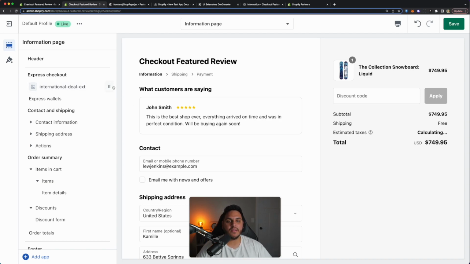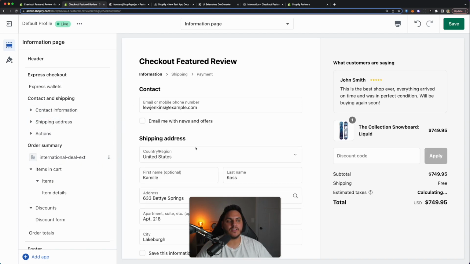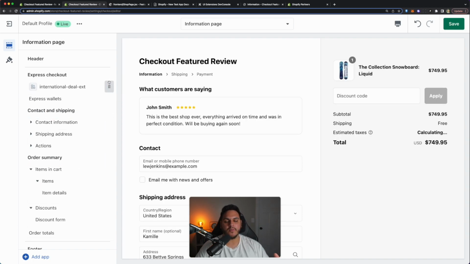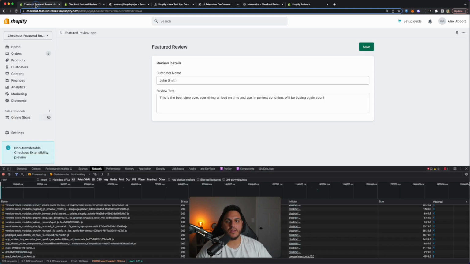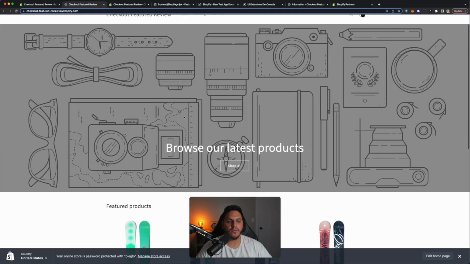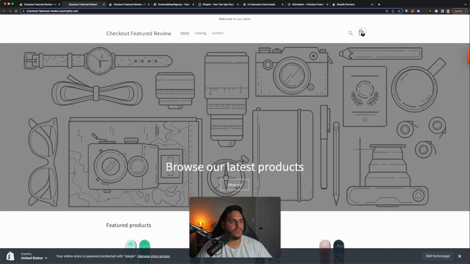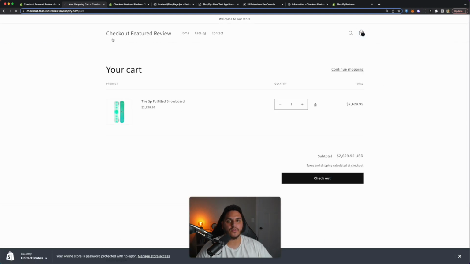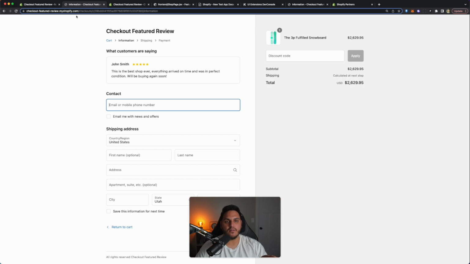And since it's dynamic, we can go ahead and click this and move it to different places in the checkout. So that kind of gives a freedom to the merchant to really move it to wherever they need it to be. We'll click save here. And then let's go back and actually check out the online store. And let's go here, let's go check out. And this is what a customer would see now. This is a customer view when they're checking out, and they've got the review right here.